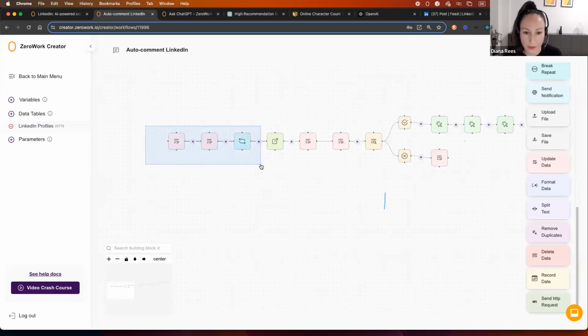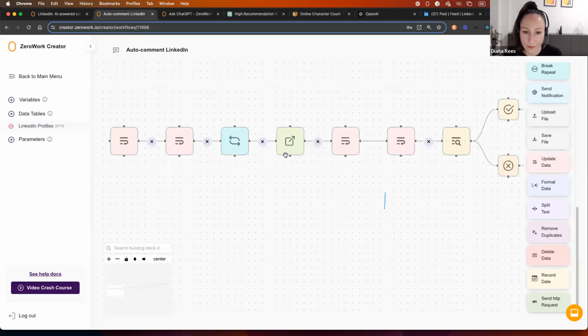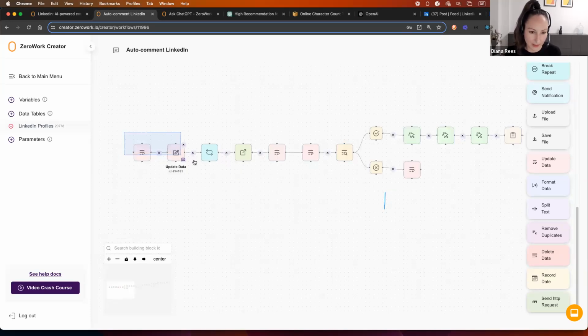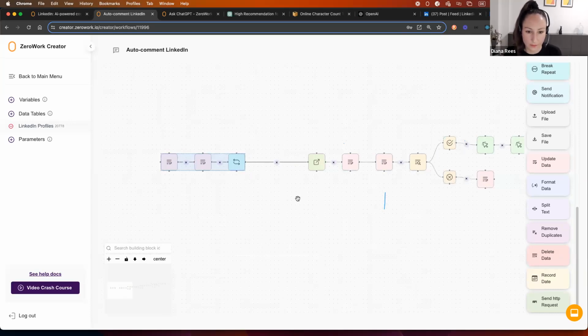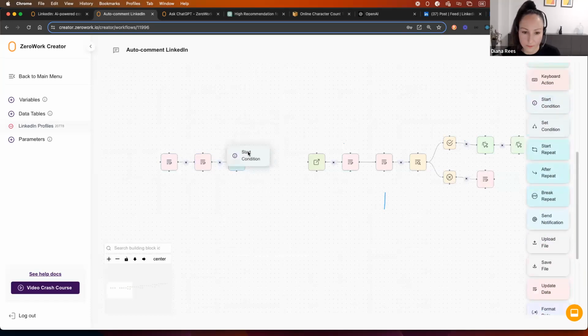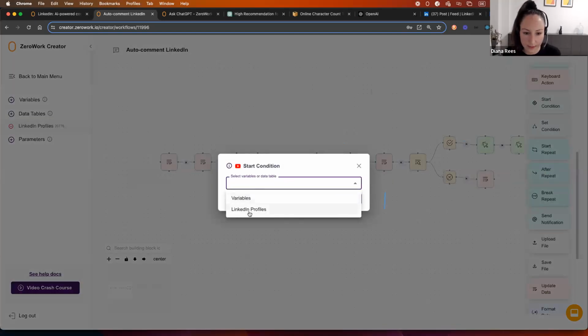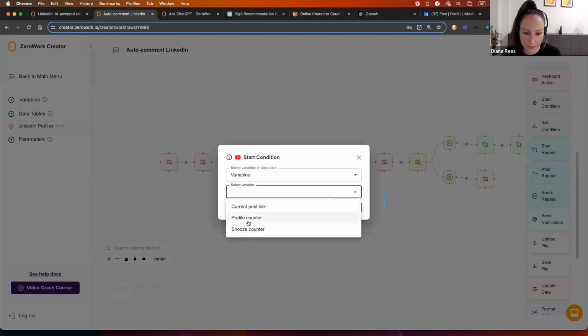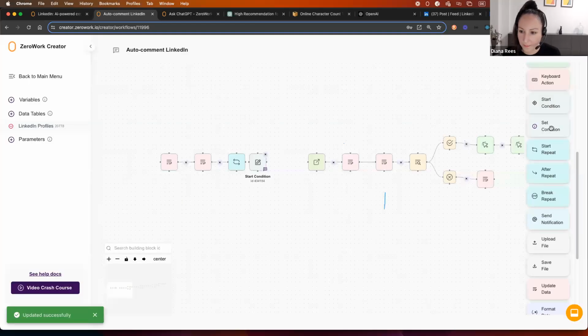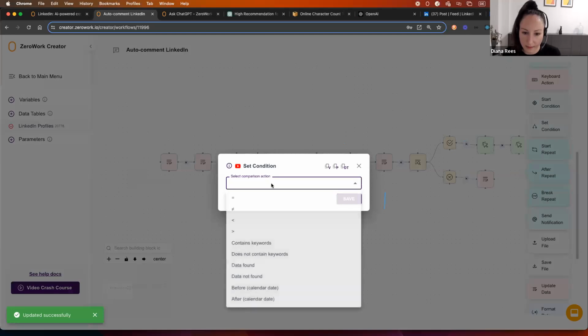So this is where we need to add a condition before we open a link. So that's really important that we add it before we open a link. Otherwise, it doesn't make sense. Okay, so now let's add start condition. Let's add variables, profile counter, and set condition.